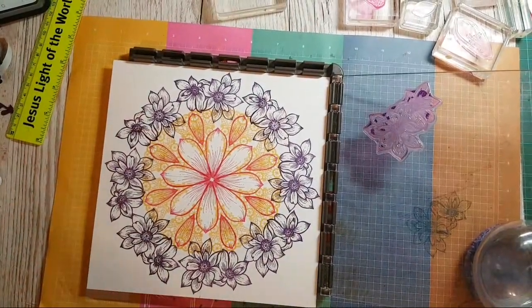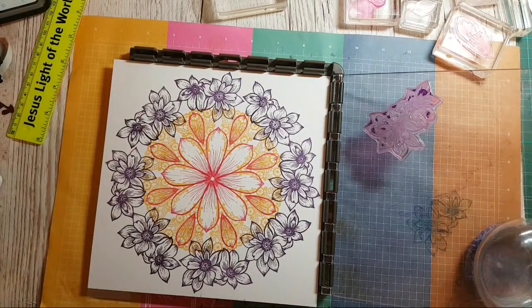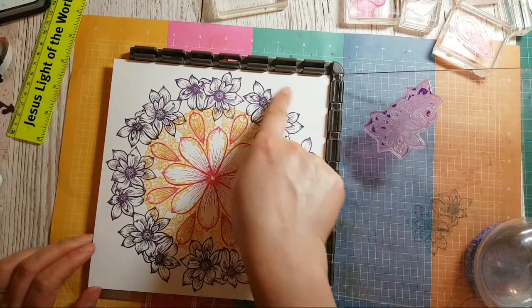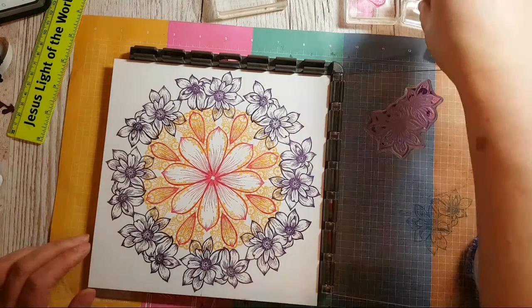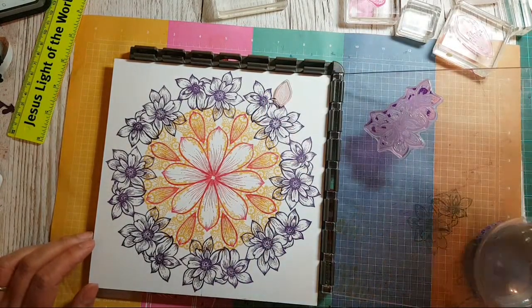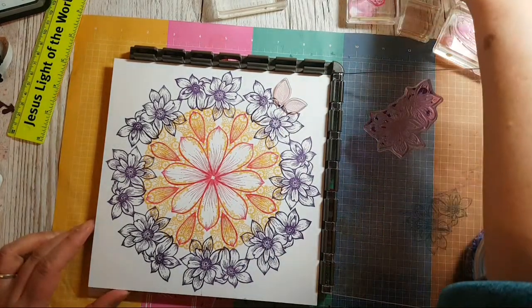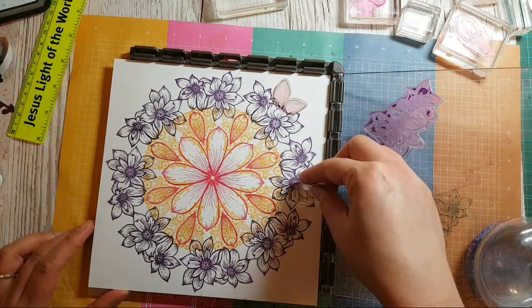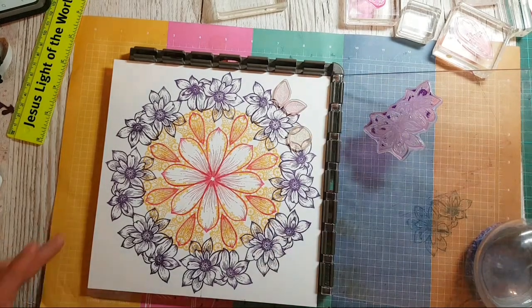Right, there we go. So it's going to start getting a bit tricky now, because I think I'm only going to be able to do some small motifs in there. I might be able to get away with maybe a little leaf there and a leaf there, and then maybe do like a flower. Like there or something.